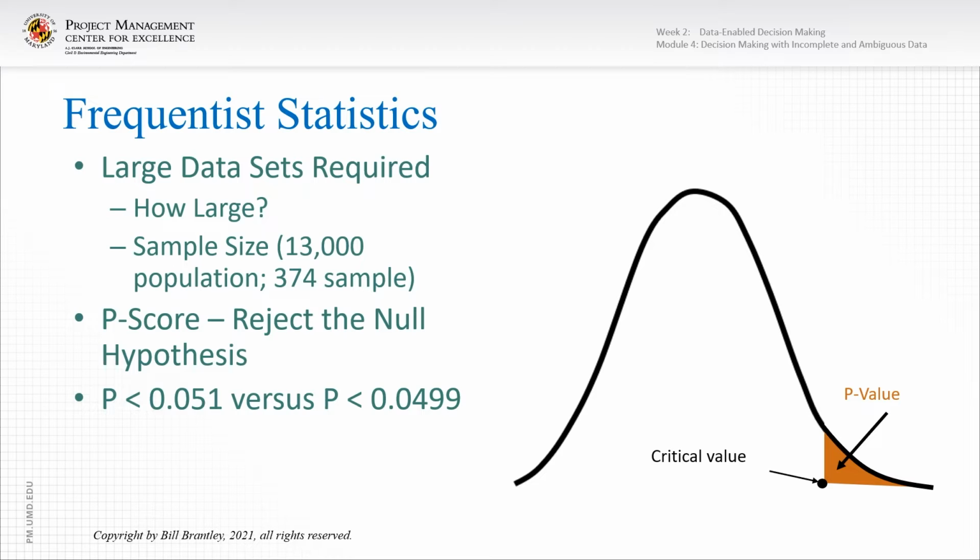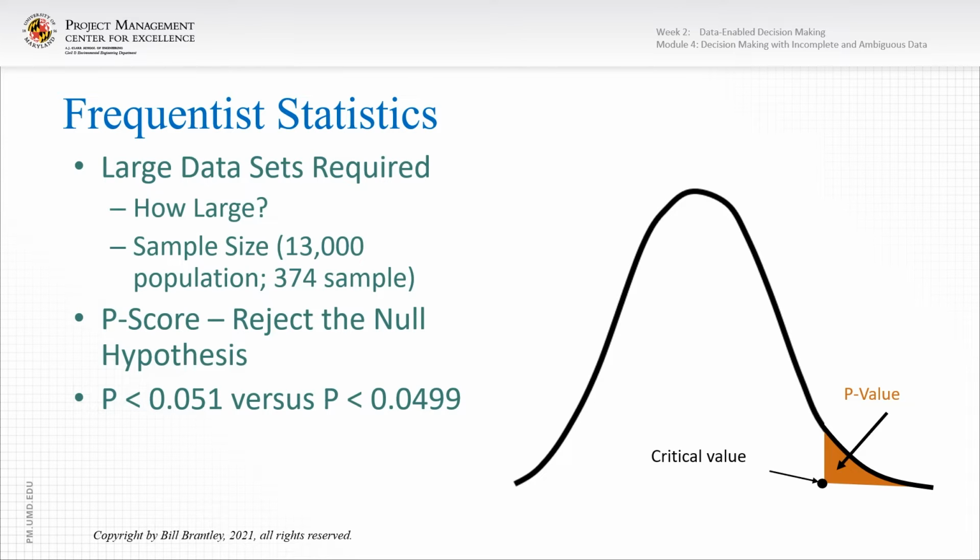And the idea here is if it's above the 95% probability that it's the null hypothesis, then we can say, yes, the vaccine does work because our p-score is less than 0.05. And that says that it's not random chance that this is working. It's an actual cause and effect relationship.